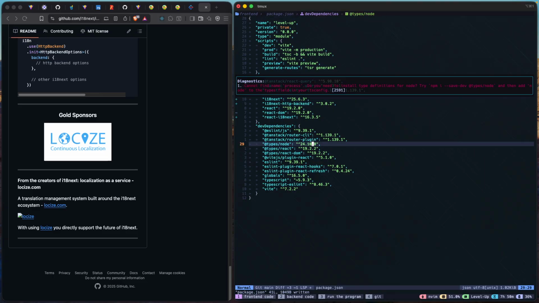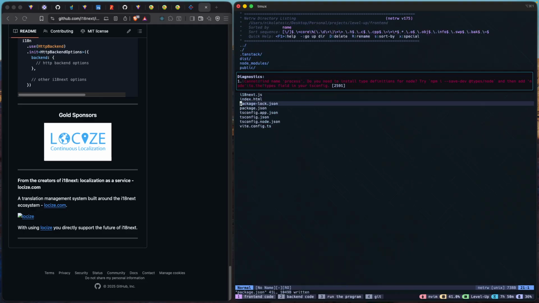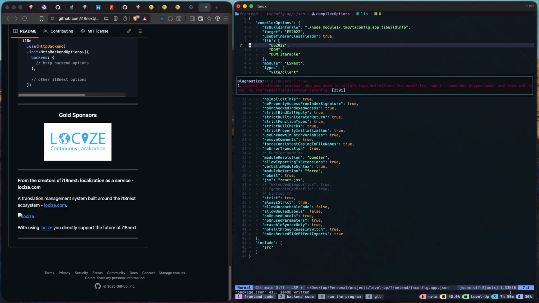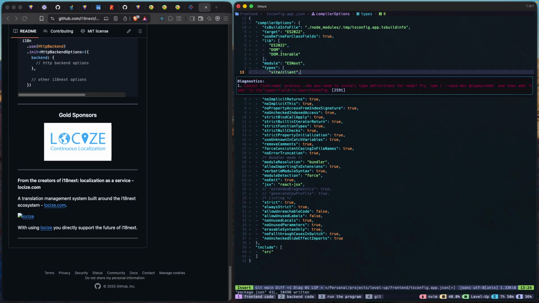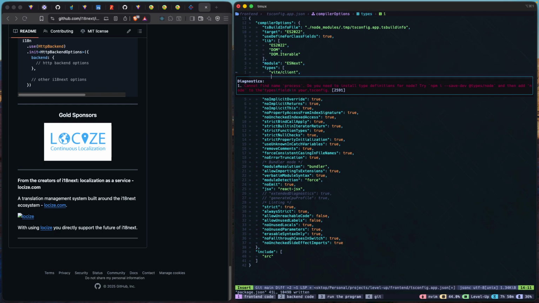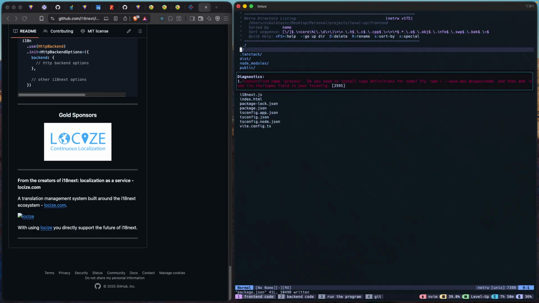Okay, types node. I do have them. And then add them to the types config in your tsconfig. Types. There's with the client. I don't see anything. My god, so annoying.